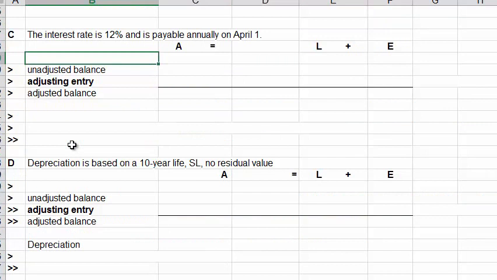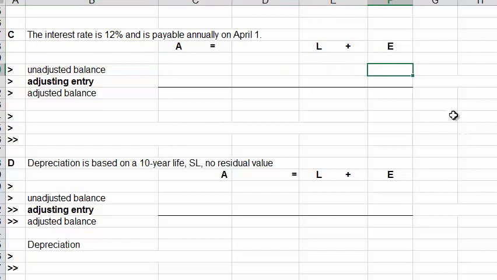Well, for adjusting entries, you can take a similar approach to what we did in basic transaction analysis. What accounts are involved? We know that there's one balance sheet and one income statement account. Should they get larger or smaller, and by how much? We know that cash is not involved. Well, what's the point of this adjusting entry? We're being told that there's a 12% interest rate, so obviously we're being asked to record some interest. In this case, since we owe a bank $10,000, it's interest expense that we need to record. So we know that we'll have some sort of negative amount being entered over here because we'll be recording some interest expense.